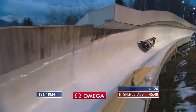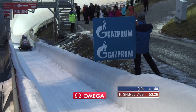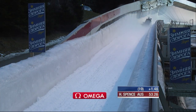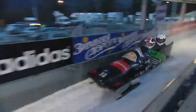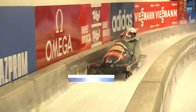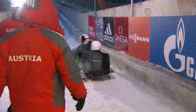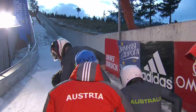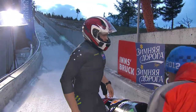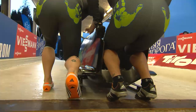100.7 kilometers an hour. He's really trying to give the sled its head late on some of these exits just to hold the speed. And 19th place ahead of De Bruyn, but only by 0.03 of a second. That means anybody now who wants to make the race will have to probably jump both of them to get in. Yeah, I think it's going to be tough for both Spence and De Bruyn to get a second run. They are well off the pace. You know, right now we've only had 20 sleds go down and top 20 get a second run.